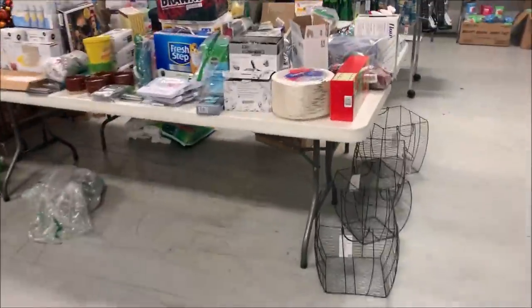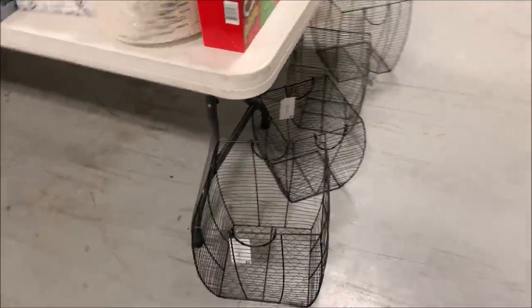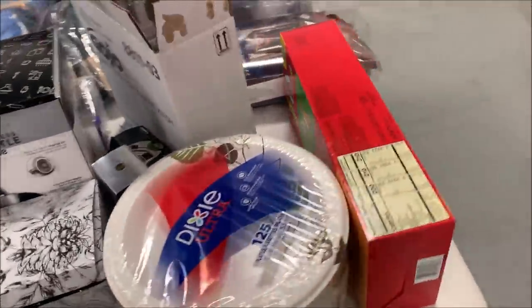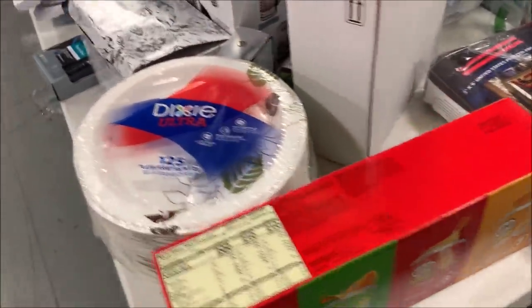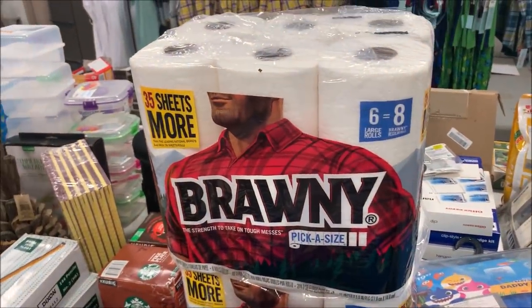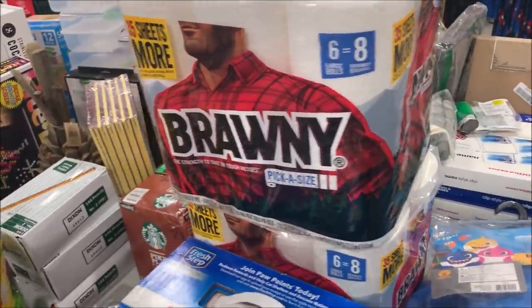I put these out last night — plates — right before we closed. Someone bought two of them, so those probably should have gone out sooner. I was planning on putting these out on five-dollar day. Today is day six. I've got a whole bunch of them. I moved these to the front a little bit — they retail for $15 and we haven't sold one yet. Umbrellas, some other odds and ends.